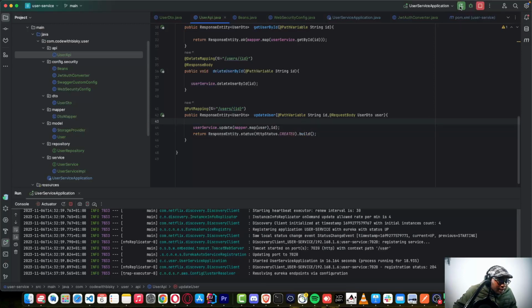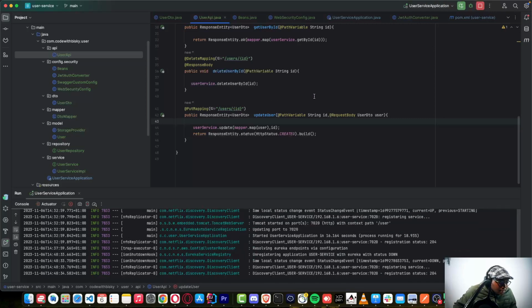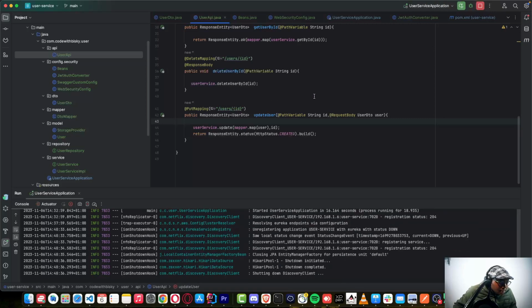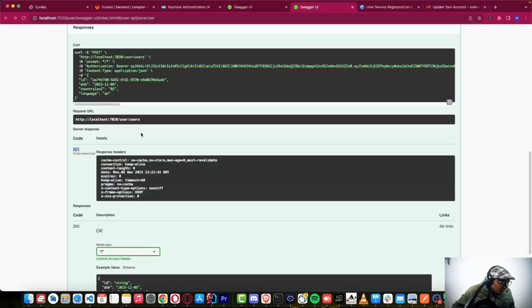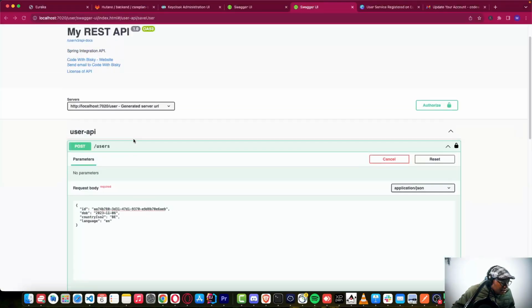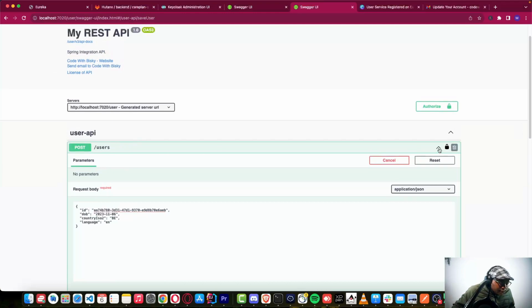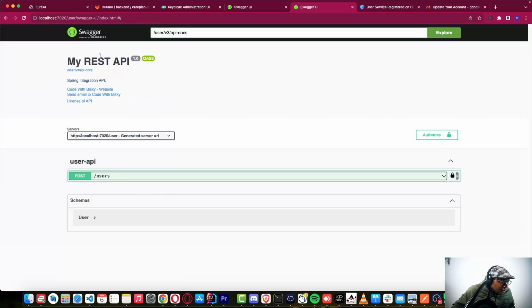So let me run the application and test all these implementations. So let's go back to our interface, to our Swagger. Since we added new resources, we added new endpoints here. We need to refresh this page so that it loads all other APIs for user.